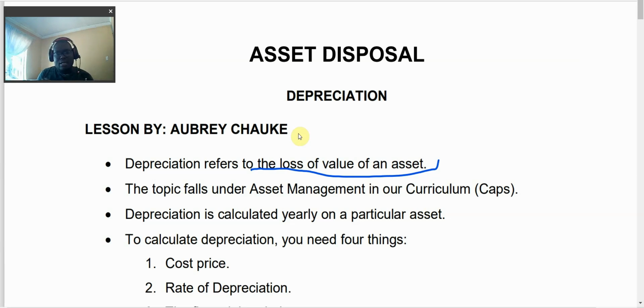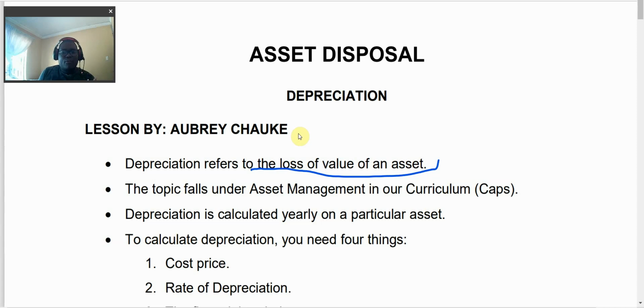So when you look at depreciation in real life, when you buy something, the more you use it, the more that thing declines in value. Another example that I can give you is that of your cell phone. When you bought your phone at first, it was very fast. When you took pictures, you were very satisfied. But as time went on, as years went on, you realized that the quality of your lenses started to reduce, and also the speed of your phone started to reduce. So that is also depreciation. The more you use that particular asset that you have, the more it loses value.